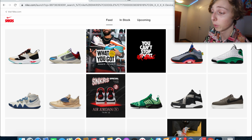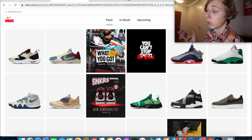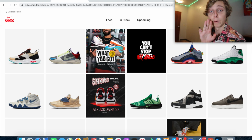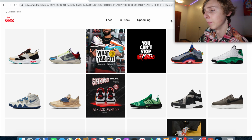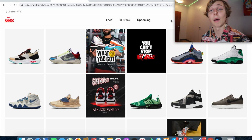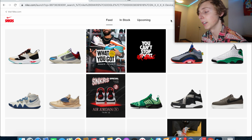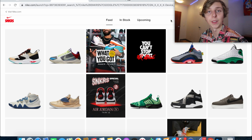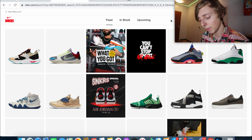So if you have a different phone number for each one, a different email, a proxy or VPN for each one, and you alter the address, then you can make up to 3 SNKRS accounts that way for free. The VPNs and proxies, obviously there are some free VPNs online, I think some are okay, but to be honest, you can make 3 that way. And I know a lot of people who are successful and actually get drops just by hitting on 3 accounts like that, and they usually hit on 2 accounts or 1 account. They get a lot of the really good drops. So that's just my method right there.